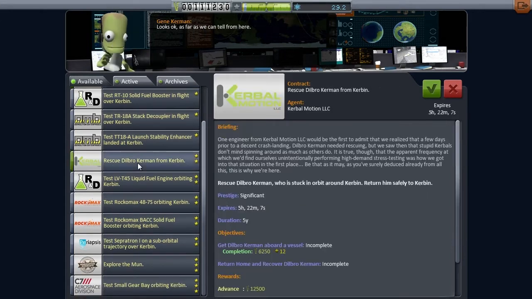Okay, and here's a rescue mission. Dilbro Kerbin is orbiting Kerbin, and we have to go up and rendezvous with him and allow him to get in the capsule and bring him home. So if we can get into orbit, we can do this. So this is one that falls into the category of eminently doable.